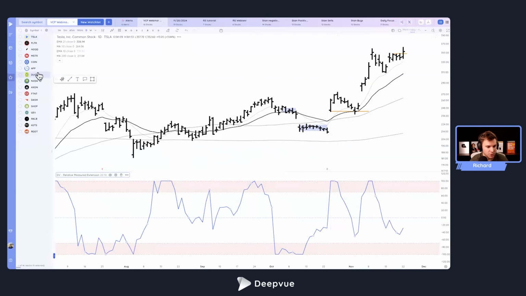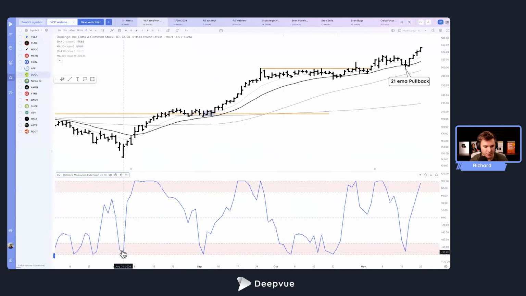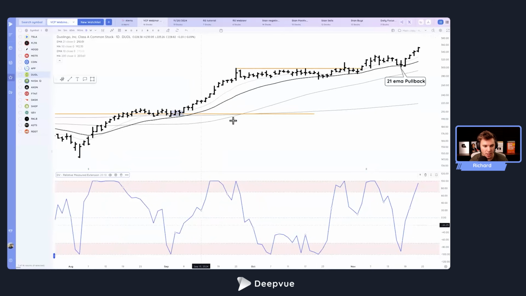Let's go over to Duolingo here. This is a good example of a base low as well. We get extended, but stay extended for quite some time. Then we set up a nice pullback. We get another base low in here as identified by this faster signal. We get extended again. Right here, we start a new base. You can see how this configuration, 10 and 20, gives you a much faster signal and is more suited for swing traders. It points out this extension. This is more the proper buy point back in this tight area. And again, we're getting extended, so we might have an expectation of a short-term pullback next week.